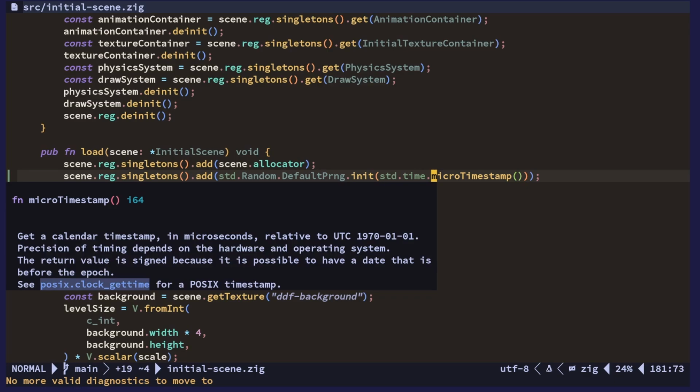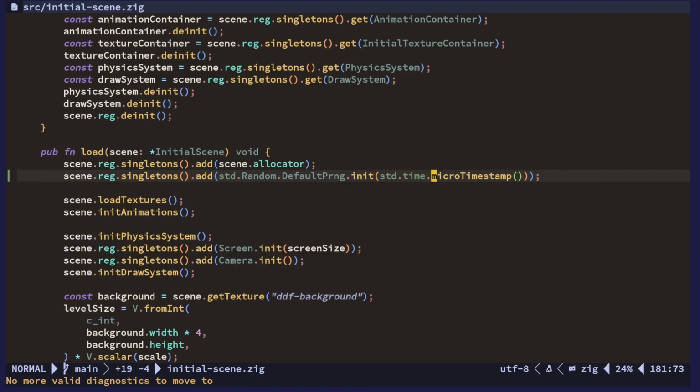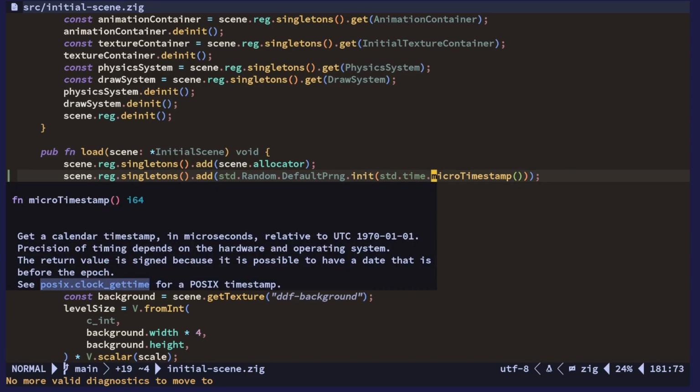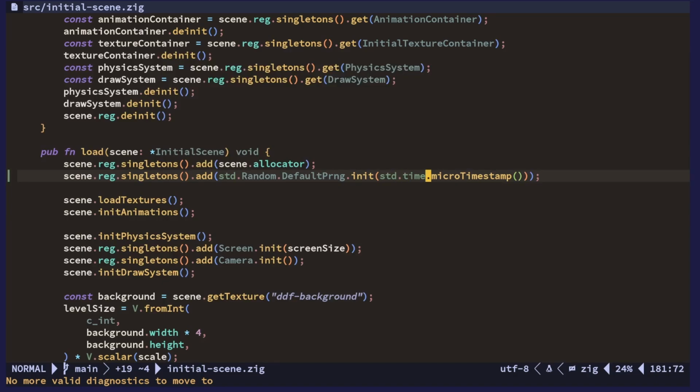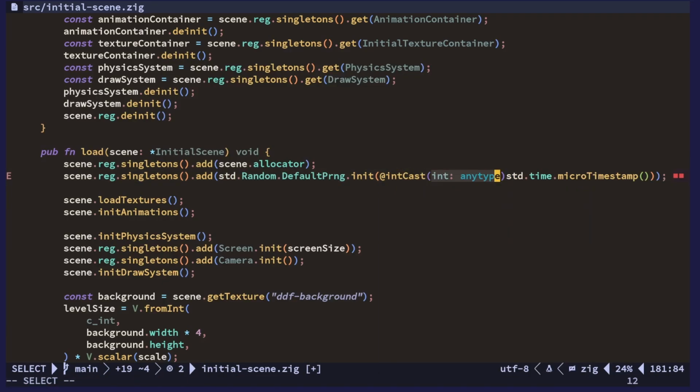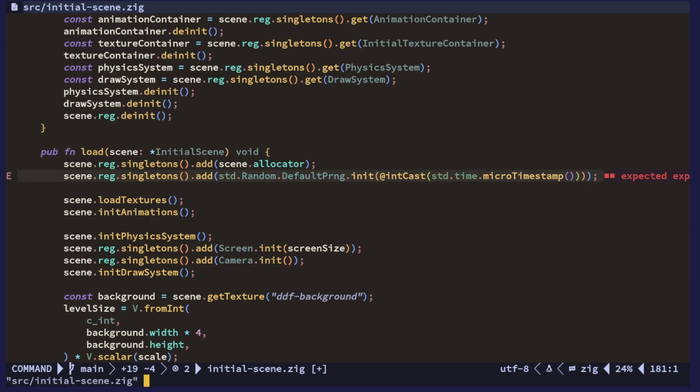So this is U64 and this is... Why is this I64? That's really weird. A lot of these Raylib... or that's not Raylib, this is actually standard. Why is this I64? Is it really I64? Okay, let's do intcast, I guess. Does that work? Okay, there we go.